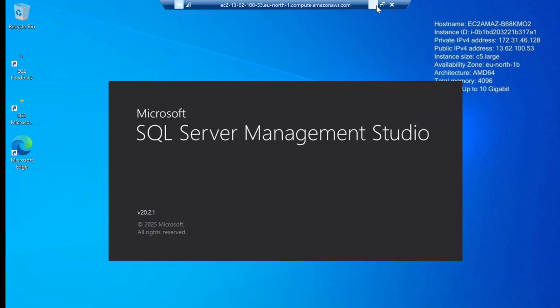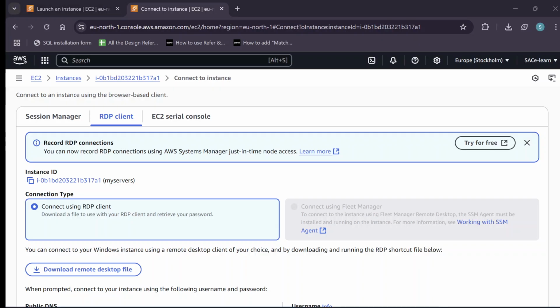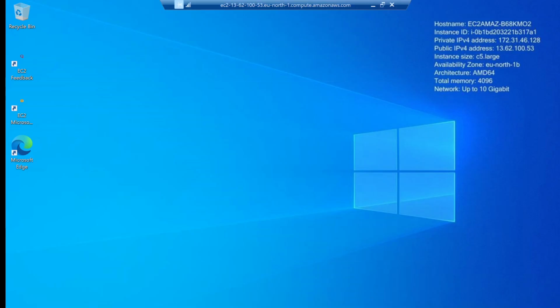We need to wait for some more time to open SSMS. Still, it is loading.